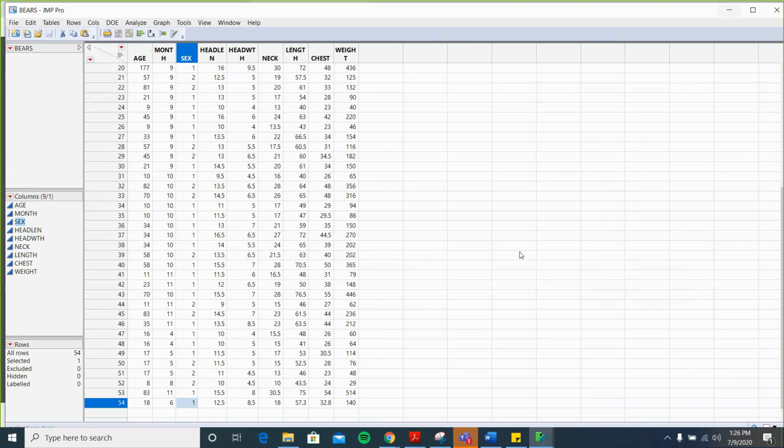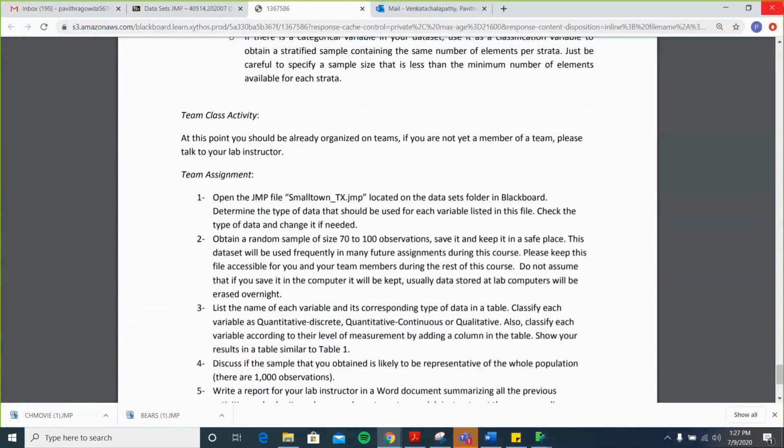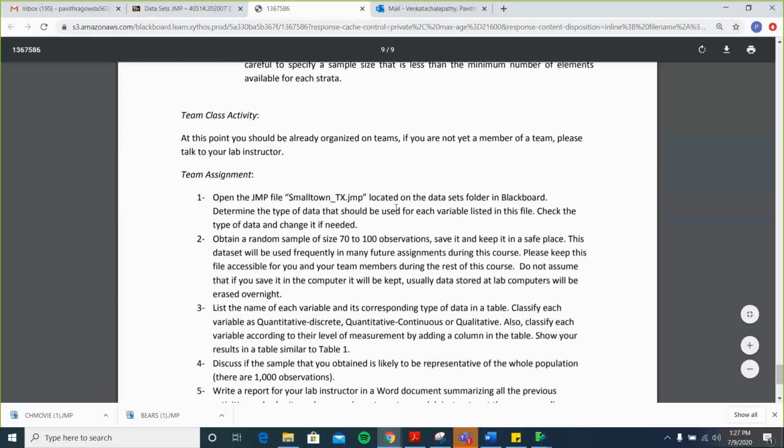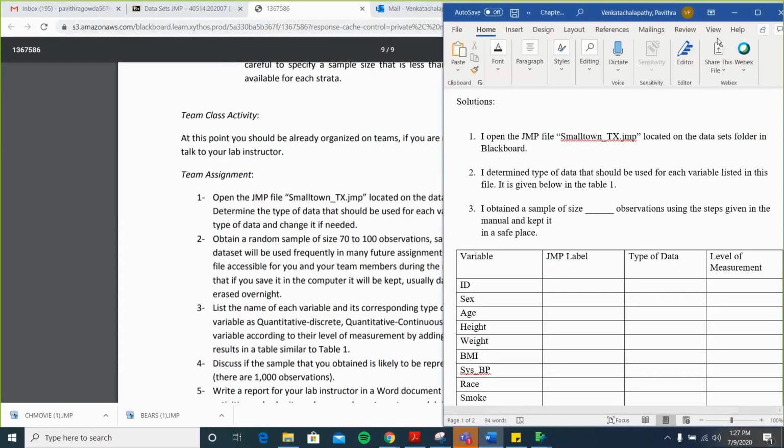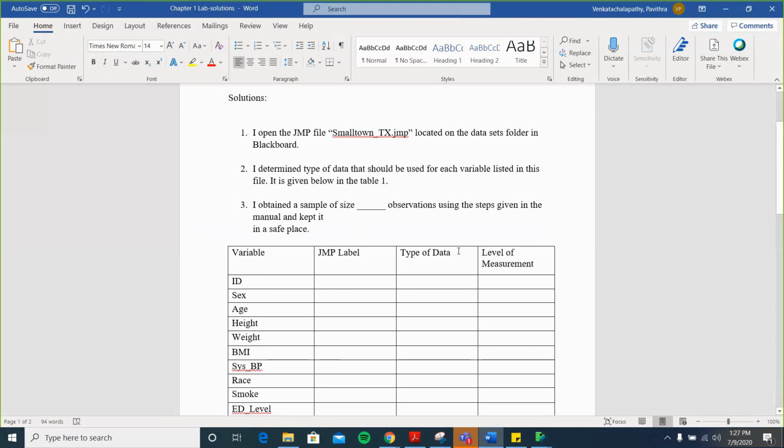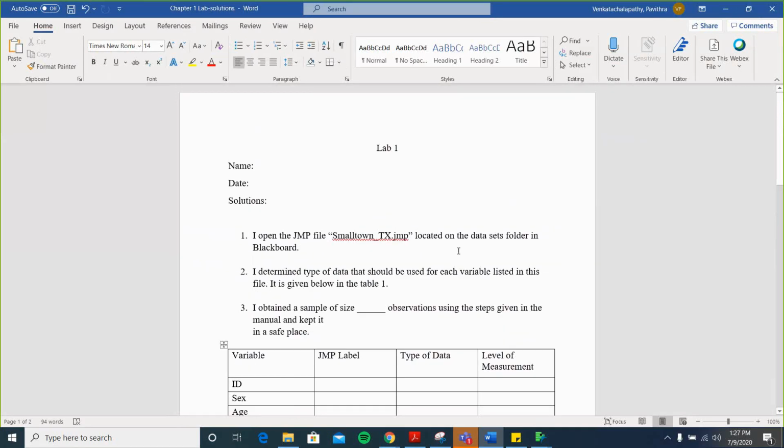So this is your lab 1. Very easy and short. Got it? Now let me show you the format of your lab 1. First, you have to enter your name and date.